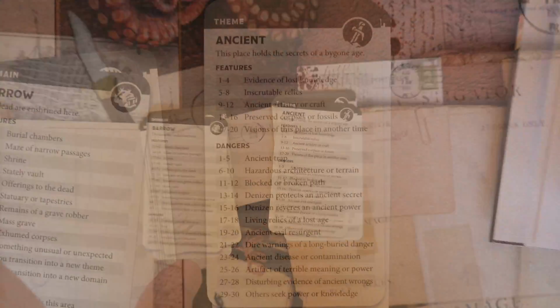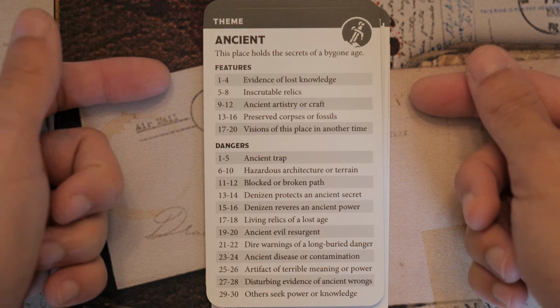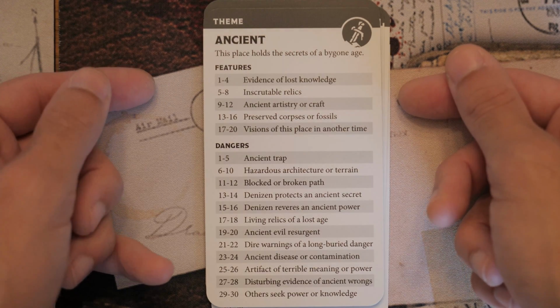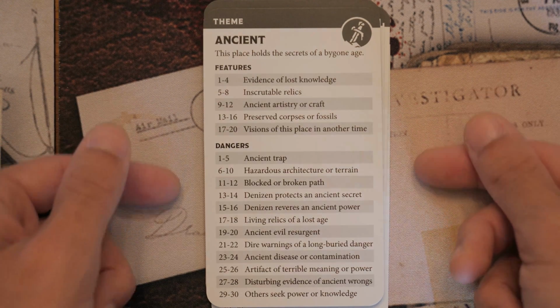So you can see here that I have the theme, and this one's Ancient, and you have two different rollable tables on this one. The top part is features, which is 1 through 20, and then you have the bottom, which is dangers, and that's 1 through 30.